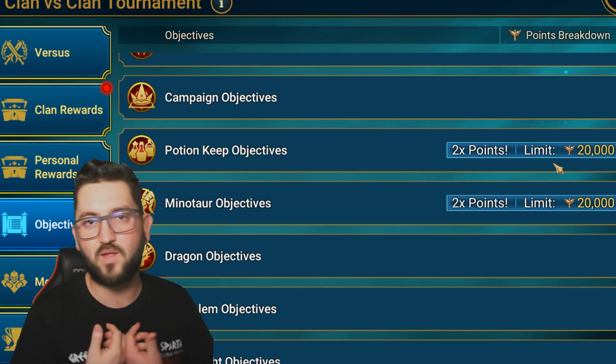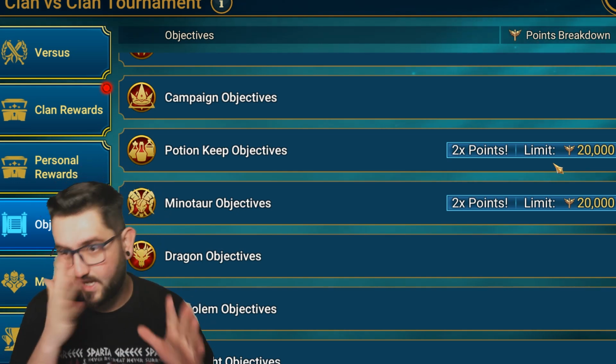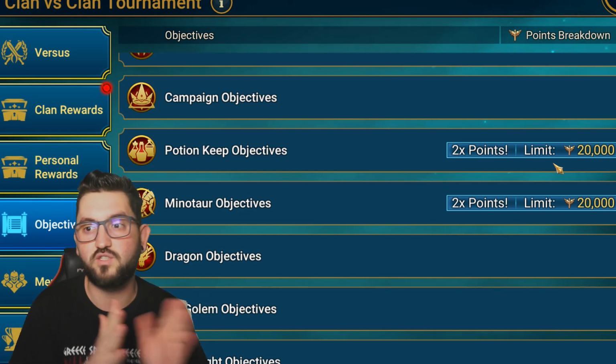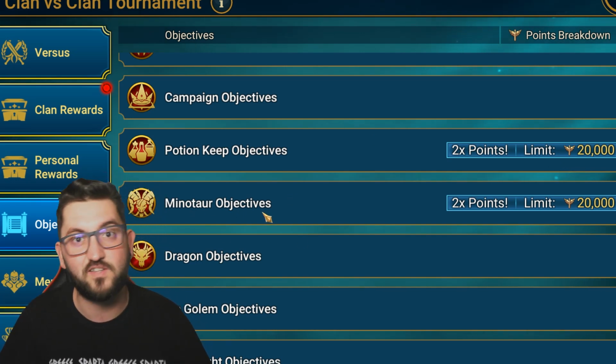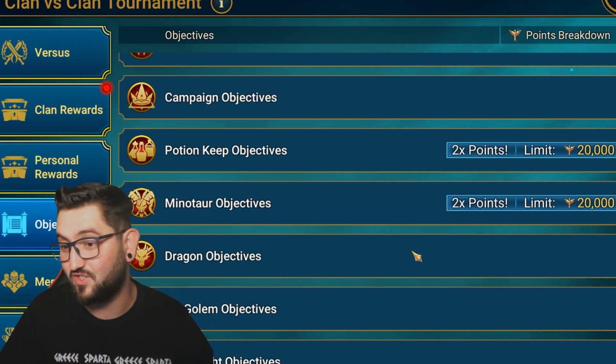So for example, I'm gonna tell you what I do. Usually I prepare most of my champions and I don't farm scrolls, I don't farm almost anything, just my daily energy, and I'm saving every other refill that I can. And I'm farming, for example, minotaur for my champions that I need masteries for. I do that during the clan versus clan.